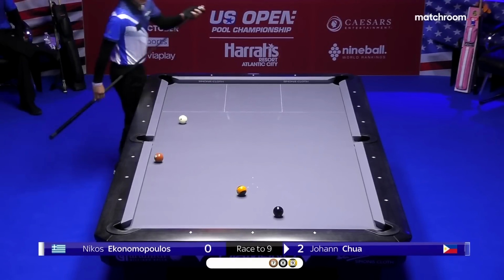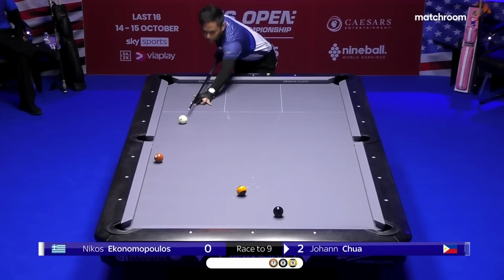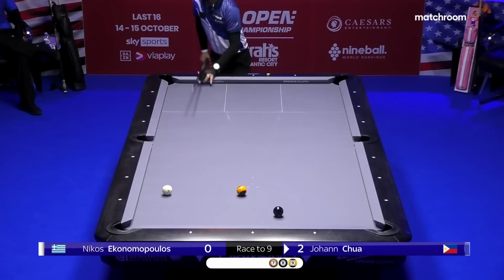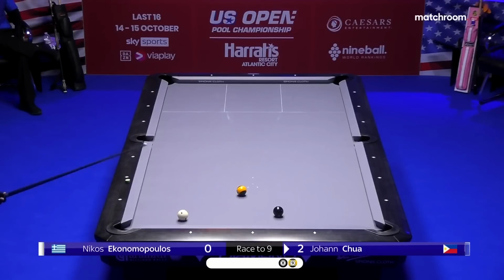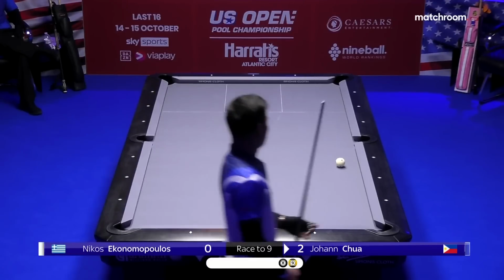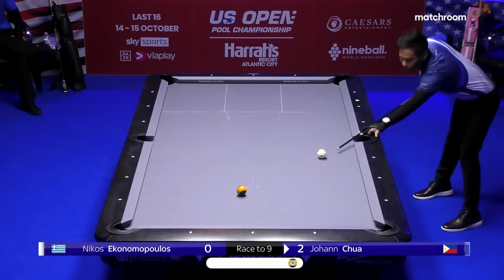Yeah, he's just a super solid player, and when it comes to doubles, I'm sure that Carlo or any of the other Filipino players would love to have Johann on their team. Just one of those guys that sets up easy for a doubles partner, I think. And why is that? Well, he plays very standard pool, pretty simple, nice cue ball, not going to get you out of line very much. It's kind of like just players on Mosconi Cup teams that have always been, he can play doubles with anyone, right?